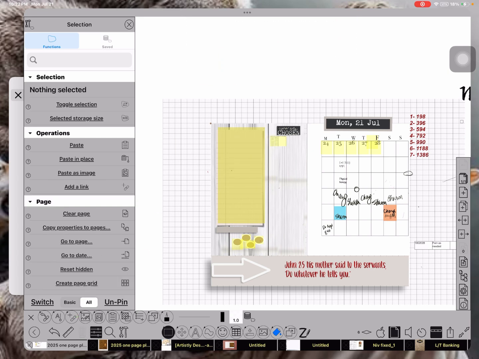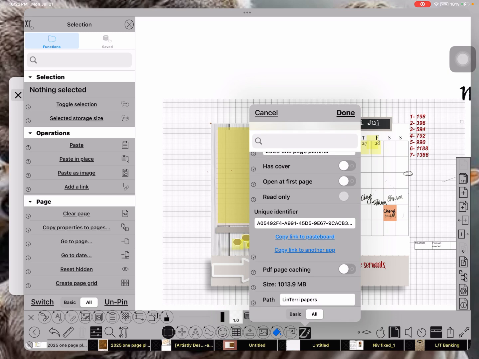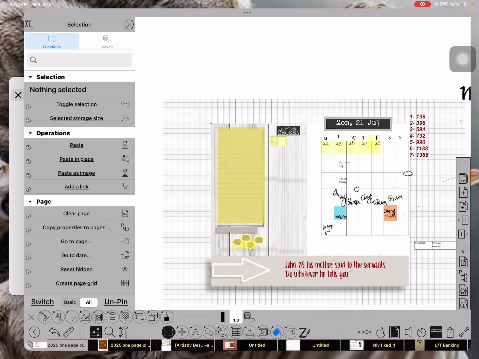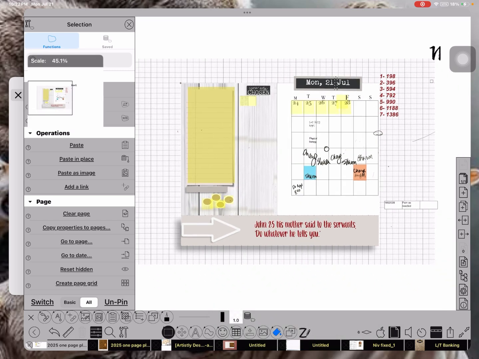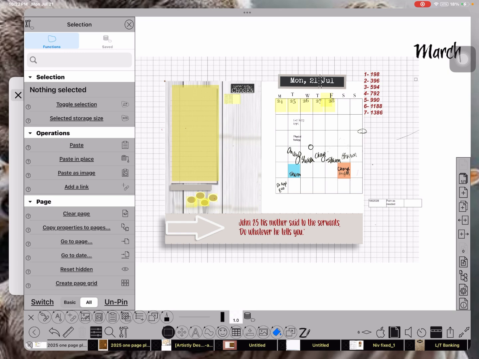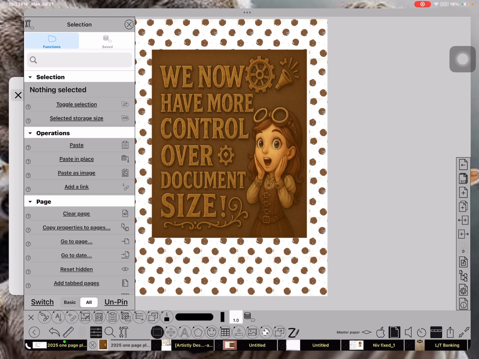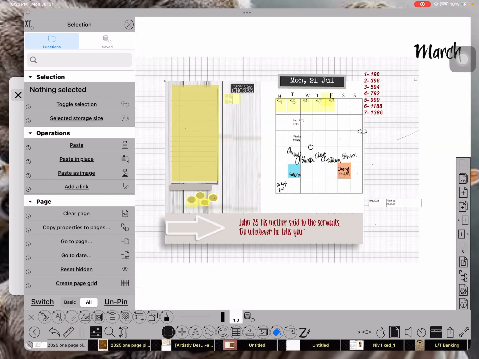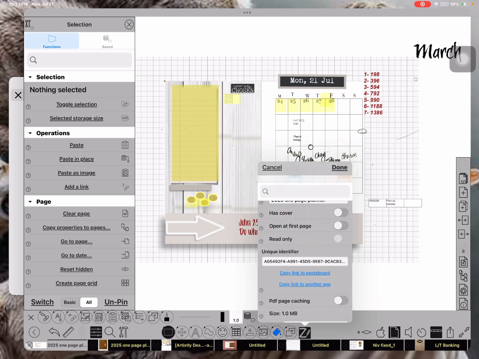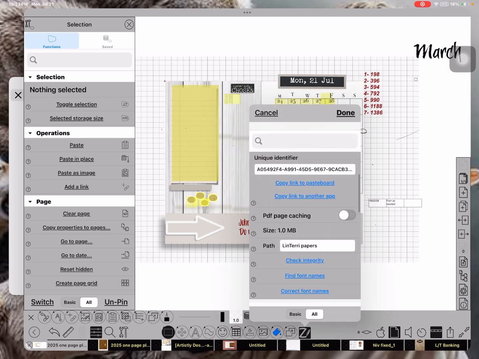Okay, now it was 1100 and something. I should have written it down. See, it's 1013.9 megabytes. Well, that's just because after you do all that, sometimes in order to get it to change the size, you have to go to another file and then come back and look at it. So if I look at the Z again, see, look at that.